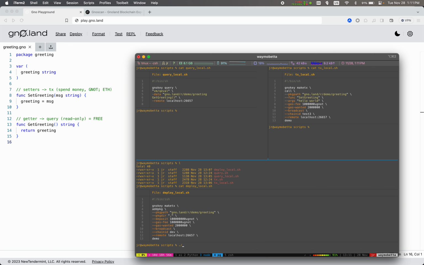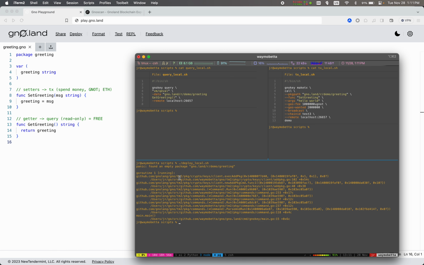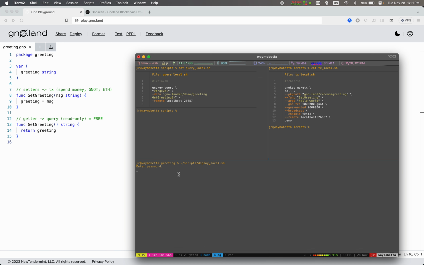In this case, we'll want to invoke the deploy functionality, which will prompt us for a password, and it will say basically this doesn't exist, which is funny. Okay, how do we get around that? Shoot. Found an empty package. No, you didn't. What if we back out and do scripts deploy? This should work because it's looking for the current working directory. That is an important distinction.